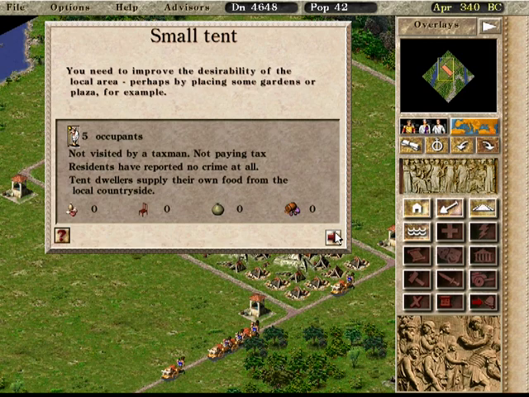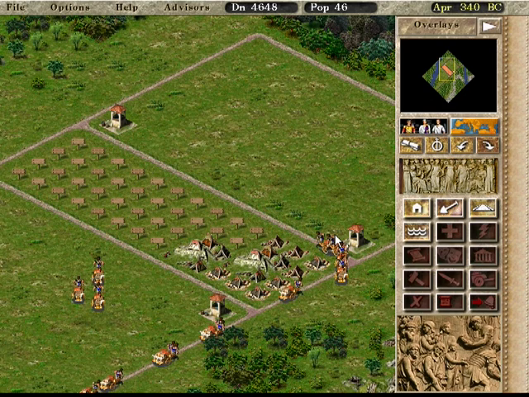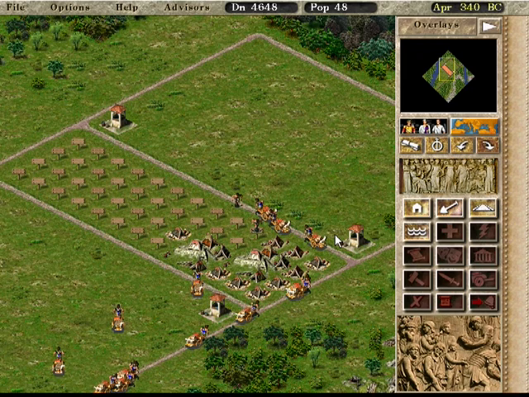This is what we've got right here, and we've got a population of 46. It's April 340 BC, so we're seeing it as it's growing.